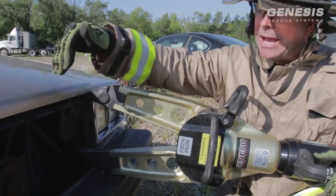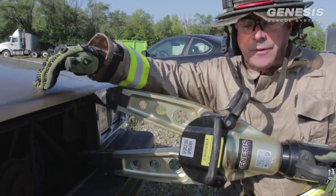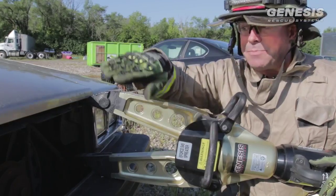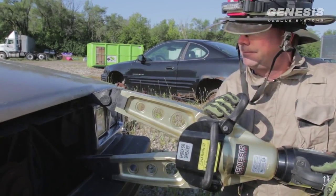Now, you never want to have your spreader directly in line with the latching mechanism. And the reason for that is if I can get it to bow up and it doesn't release, I've got a nice big opening workspace for my cutter to come in and cut it at the same time.